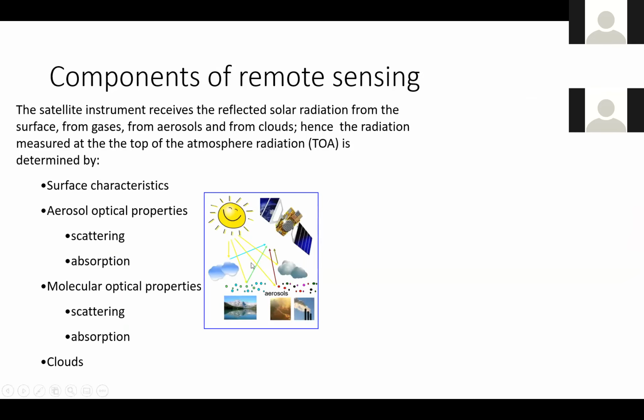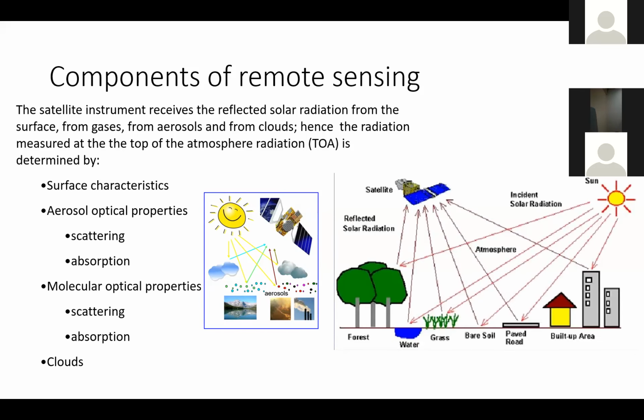If you look at the picture here in the middle, what happens with the sunlight which is emitted from the sun? It goes down in the direction of the surface, and on its way, it meets some obstacles. Those obstacles are clouds, gases, or aerosols. Some of them allow part of the electromagnetic energy to transfer further to the surface, but some of the energy is reflected or scattered from those objects back to space.